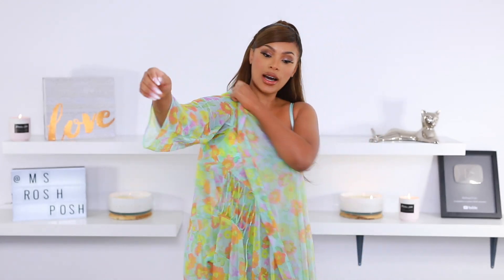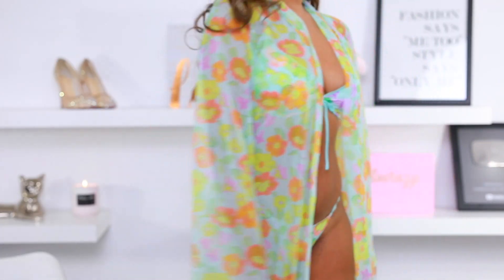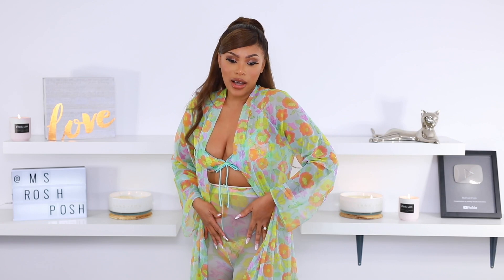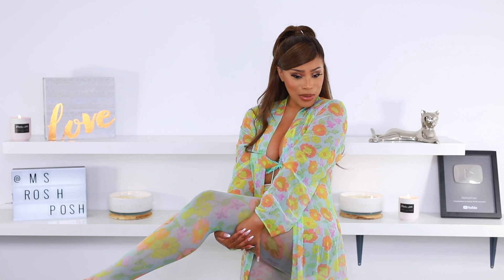I'm putting the robe on for you guys — how cute is she? This is how the robe looks when it's on. It fits really really nice and I love the lace detail on the back. I'm loving this pattern — it's super cute. I'm also wearing the matching stockings, but these are a little bit too small for me. I should have gone with a medium because they have a bit of hang in the bottom, but I wanted to show you guys the stocking anyway because it is super cute.